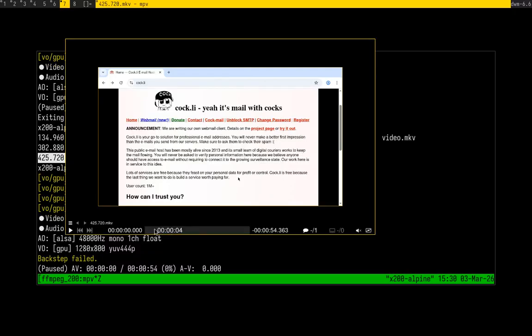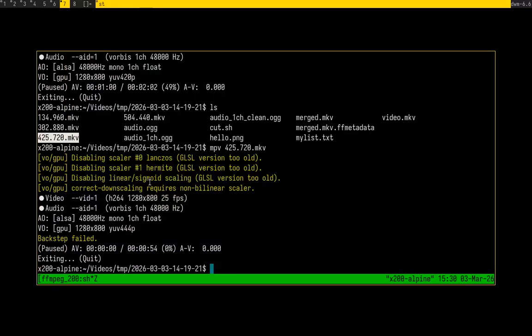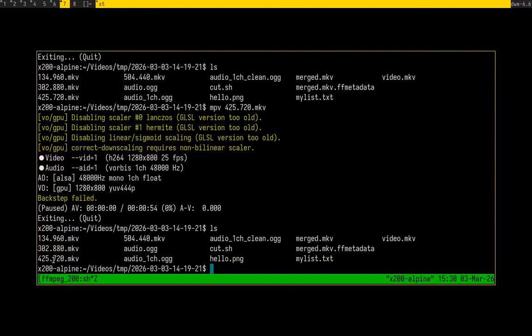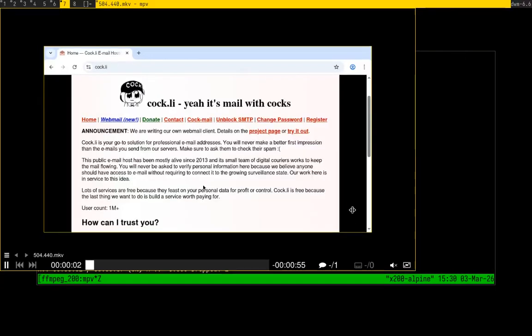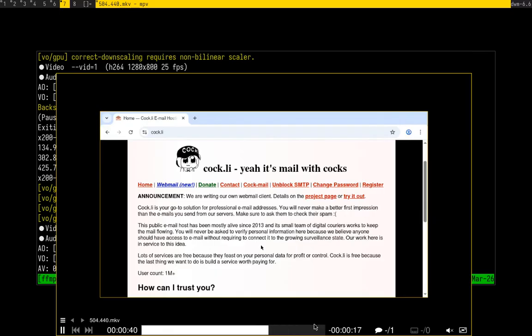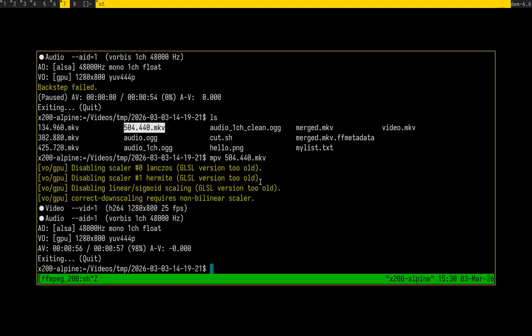Oh, it looped back to the end, but it doesn't actually switch to the page because that's where we cut. So we cut after this, and then this is the final video clip. So yeah, again, it's just going through these.